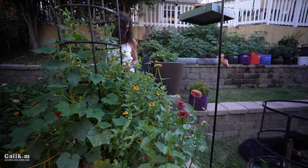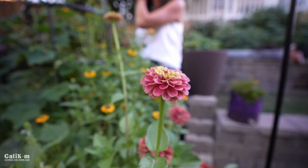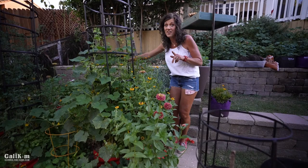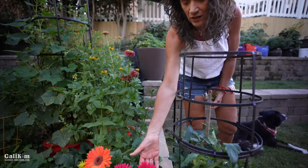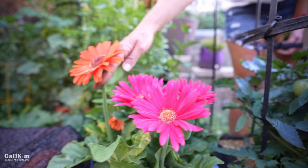It is nice to plant flowers that bloom throughout the growing season. Now it's coming into cool weather time, so you might want to start planting cool weather flowers — or if you live in a southern climate, you could probably get another crop of zinnias. One of my favorite flowers are these Gerbera daisies, which absolutely love the hot weather. We've had temperatures in the high 90s this week and these just keep on going. I think I've had these in here for almost a year — they keep coming back.